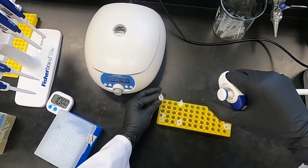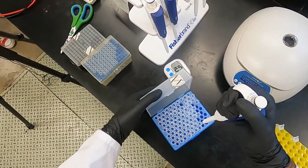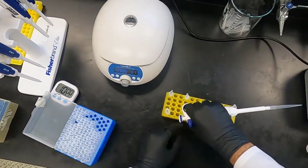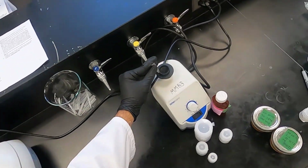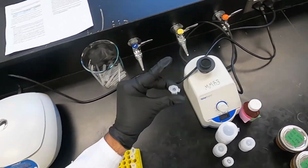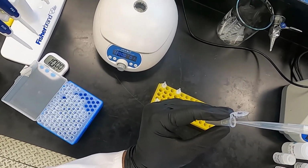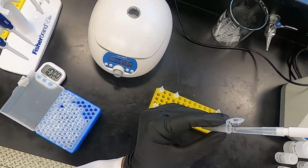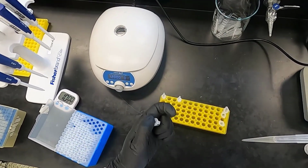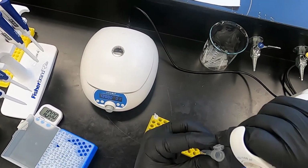Close this out for now. Then we're going to go to our second sample. Vortex to make sure everything is homogenized and any precipitated DNA will be collected. Next to the second spin column.